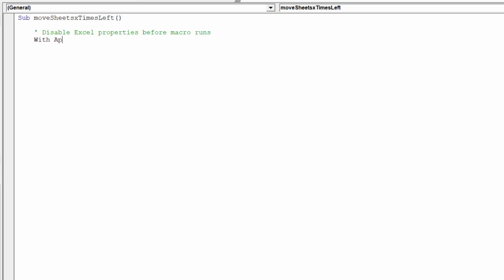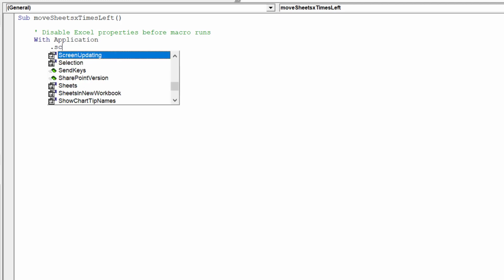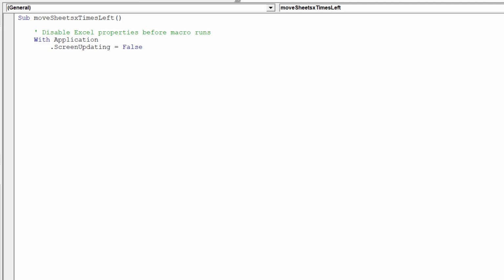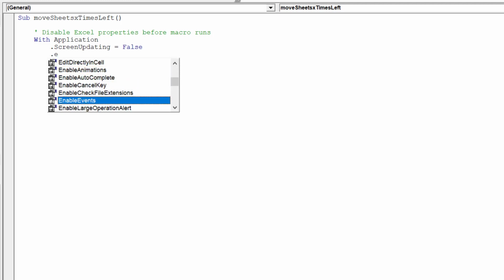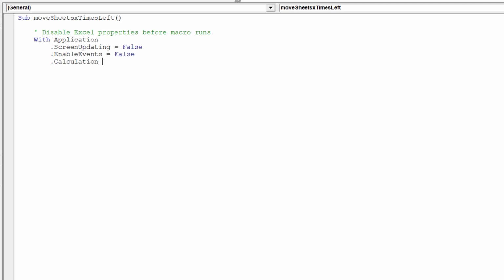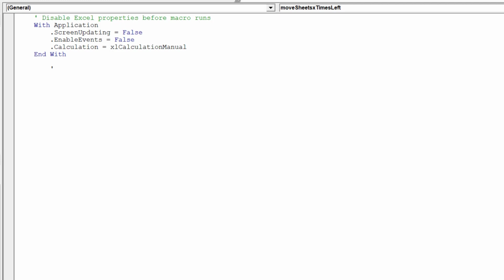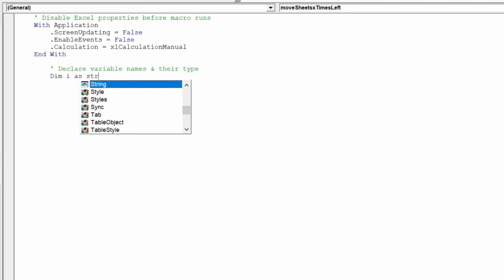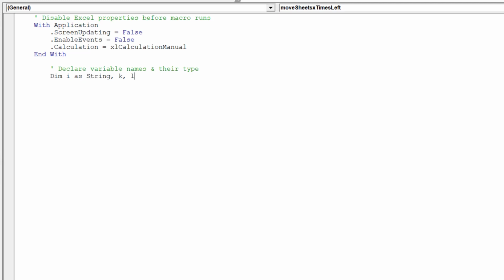Firstly, disable these three Excel properties. Now we need to declare the object variables and their type for our macro.